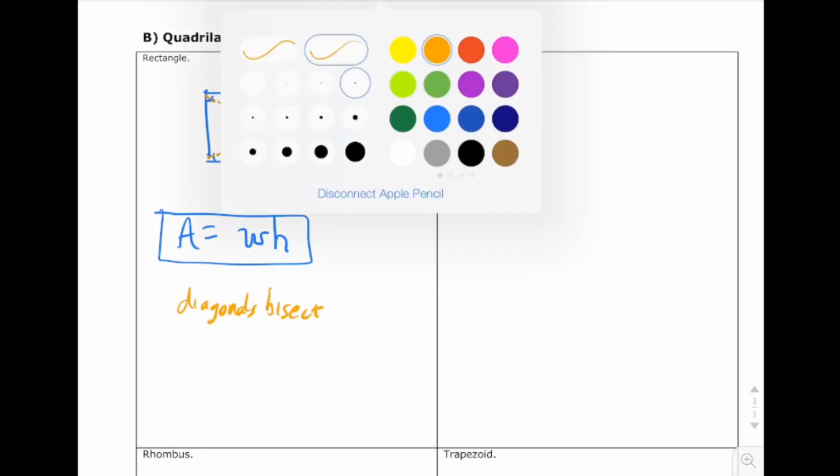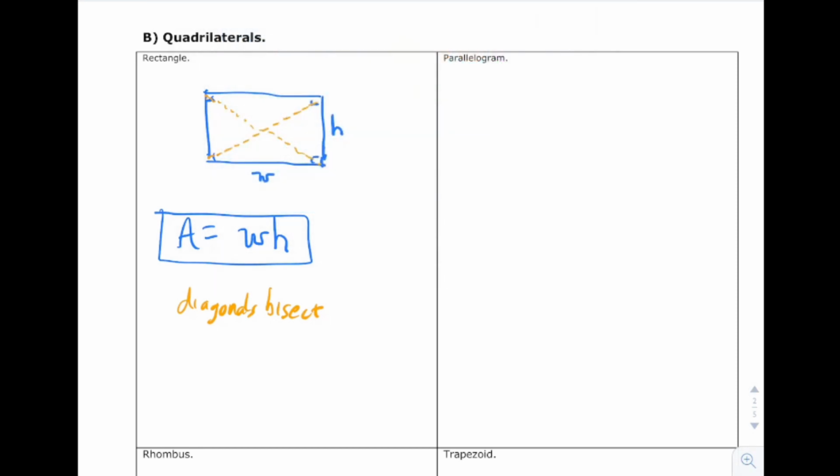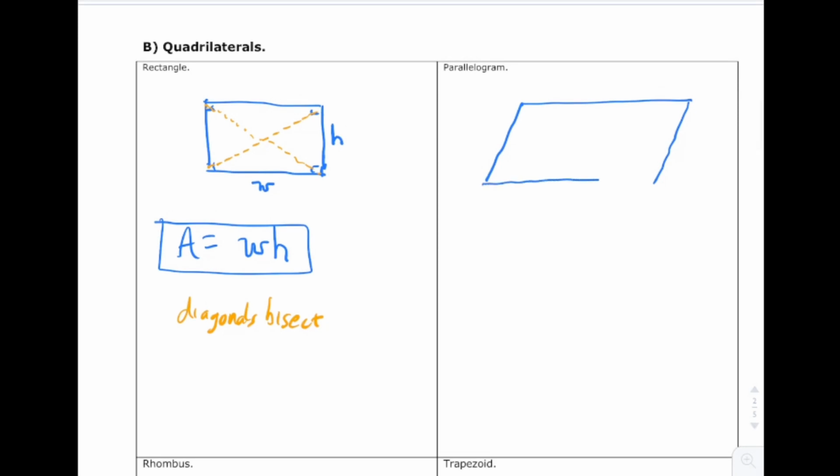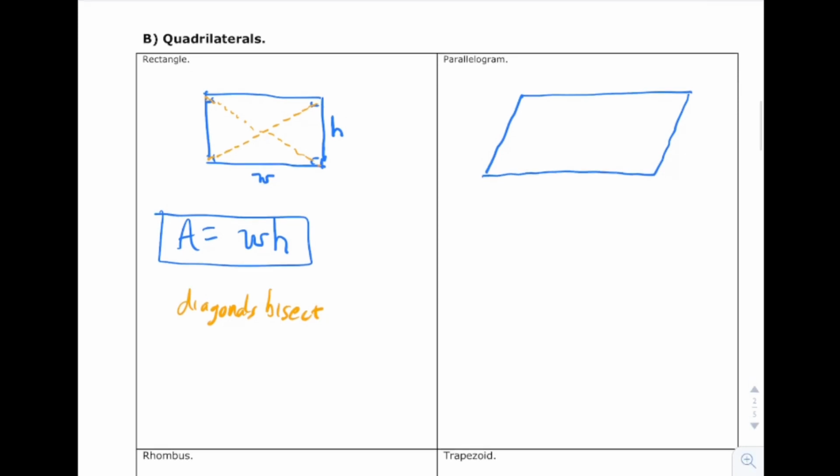Let's talk about parallelograms. Parallelograms look a lot like rectangles that got tipped over somehow, like they're leaning, like they're not long for this world or something. So it's a rectangle that got sort of tilted over. Well, how are you supposed to find the area of that thing? Well, the formula is actually nearly the same. Base times the height, where this is the base.